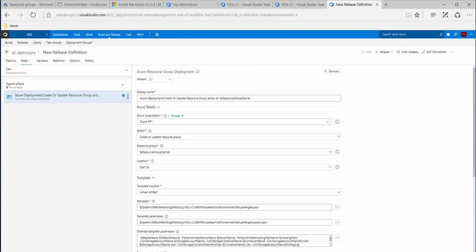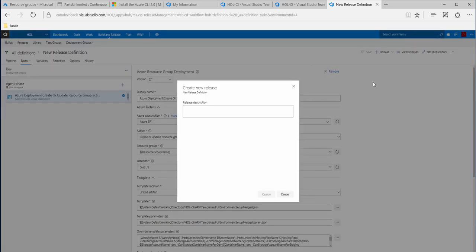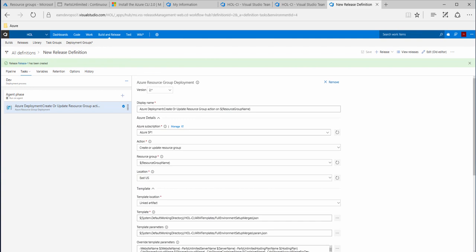So we'll go ahead and test this now, and we'll click on release to create a new release. We have our artifacts. We'll take the latest successful build version, which is the one we last ran. That'll have the 2 artifacts available, the drop and the ARM templates. It's really the ARM templates that we're going to be pulling here. We can take the deployment trigger, environment for dev, leave them as they are, and click Queue. We'll click on our release 1 up here to view the status of the release.